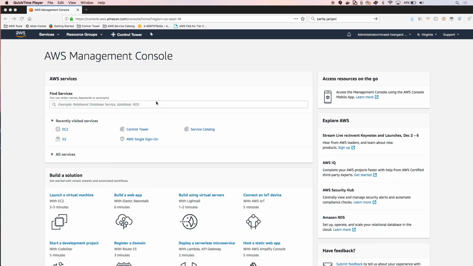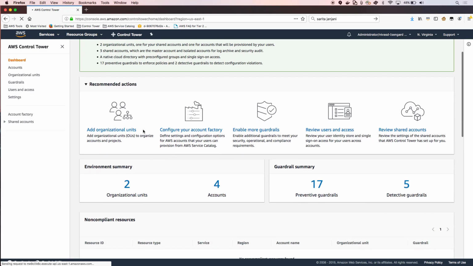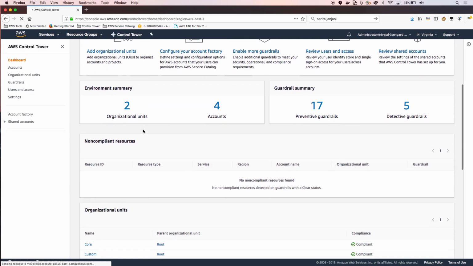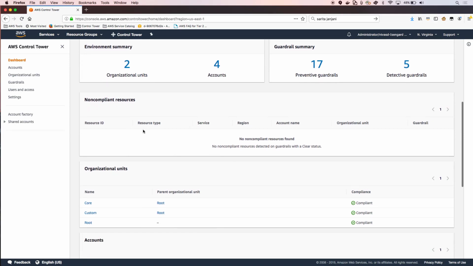We're now back in the master account for AWS Control Tower. We'll take a look at the Control Tower dashboard. And as you can see, after we made the edits in the development account, attaching the EBS volume, changing the security group, and enabling versioning on the S3 bucket, we no longer have any non-compliant resources.